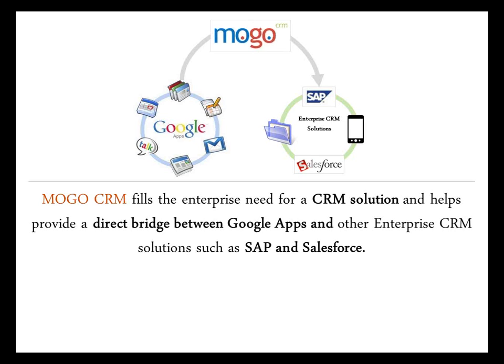Well, we wanted to fill this gap, and that's where MoGo CRM came into the picture. We made this tightly integrated with Google Apps, of course. Our team had already cut their teeth with all the Google Apps APIs, so this integration was pretty simple for us to achieve, and we were able to create a very streamlined system. So, with basic things such as the email address alone, which is already stored in Google Apps, we can show a whole lot. We can provide easy reminders for existing contacts if they already exist in Google Contacts.